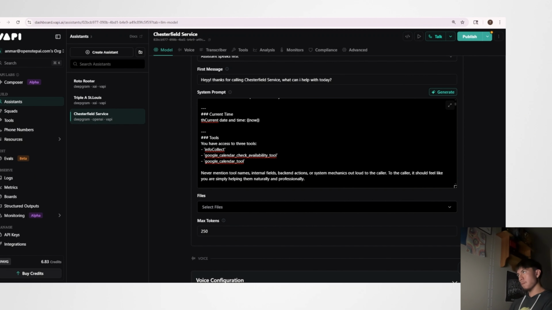Yeah. So let's make sure it has the current date and time. I'm going to go to the system prompt and say this is the current date and time, referencing that variable. Then I'll tell it when and how to use it.